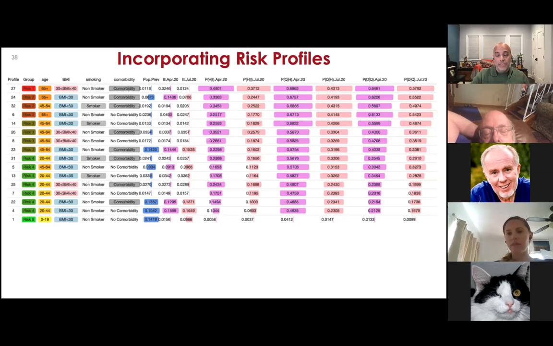And so what do we get, just to give people an idea? There are 39 total different categories. This lists some of the more interesting ones. And you can see, for simplicity, we've categorized them into 5 different risk categories based on the overall risk of death. This gives the age category, the BMI, smoking, and comorbidity. This is the population prevalence in Los Angeles County.